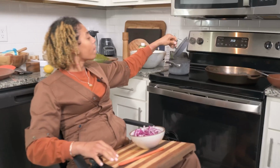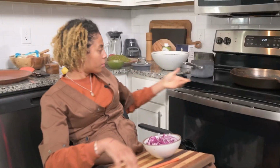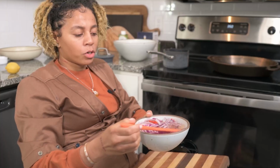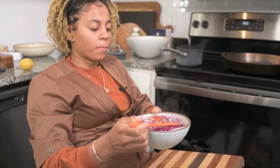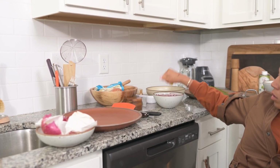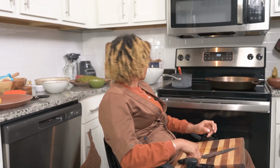So now, my pickle liquid is ready. I'm gonna make sure the sugar is dissolved. Just wanna make sure that the liquid is covered. Some extra acidity and let that go.